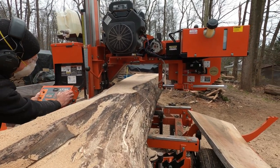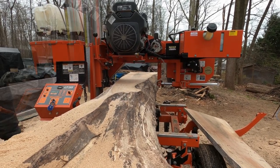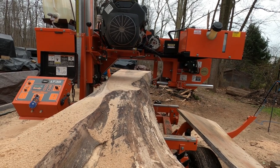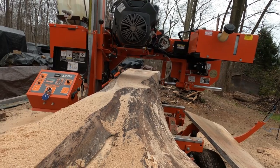Just making a minor adjustment coming up. You see the log's just a little too far over, hits the inside blade guide. We'll take the can hook, give it a little nudge over one side, and we're able to fit the rest of the way through.